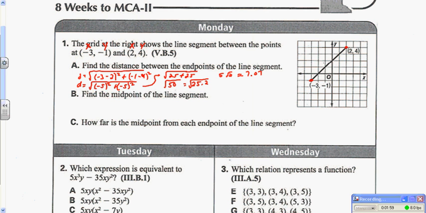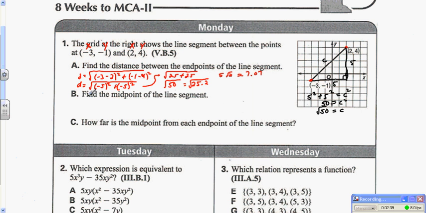Another way to do this would be, basically what it is doing is using the Pythagorean theorem. So if you wanted to, you could draw it out by hand and count the units. This is 5 units high, this is 5 units long. It's a right angle, so you can use the Pythagorean theorem and say 5 squared plus 5 squared equals the hypotenuse squared, or c. 25 plus 25, you get 50 equals c squared. Square root both sides, and again you end up with root 50. So either way is fine.